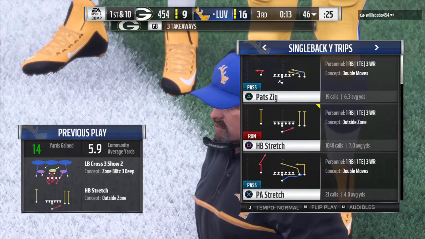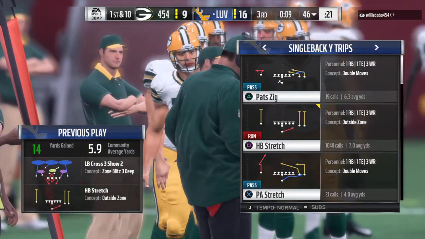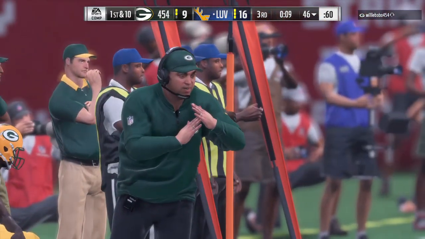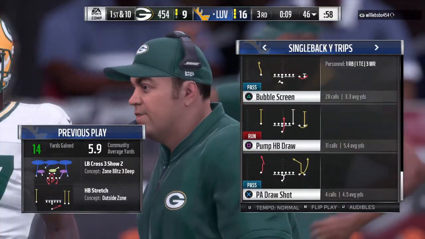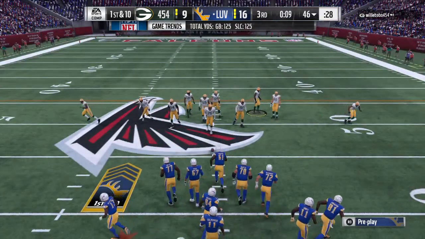A good gain of 14 there, and it moves the chains. Now, this is an example of breaking down a defense because on a lot of these runs, he's getting past the point of attack, and guess what he's doing? Forcing the secondary guys to have to make a lot of tackles. That man burned his time out.